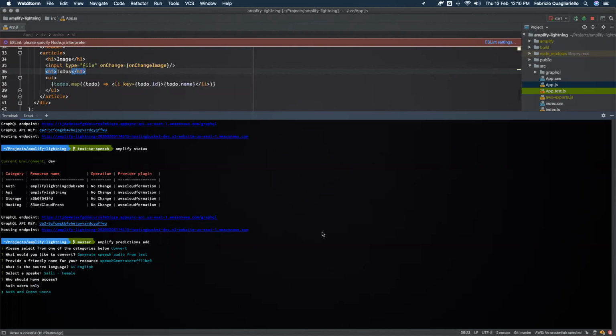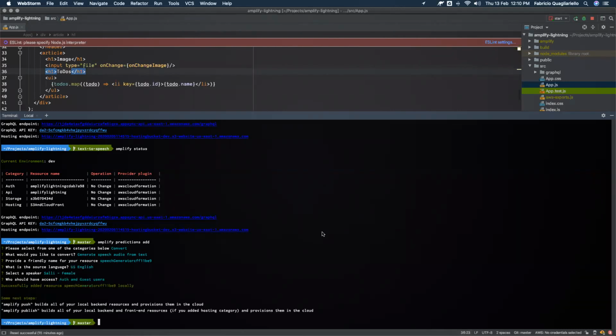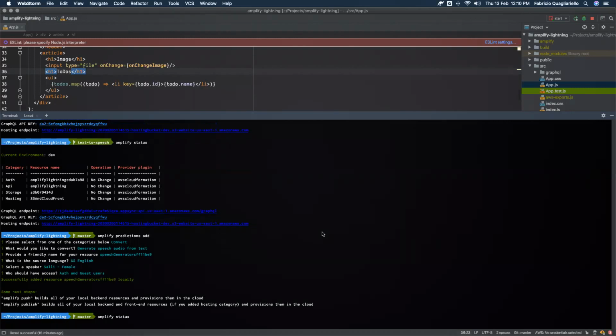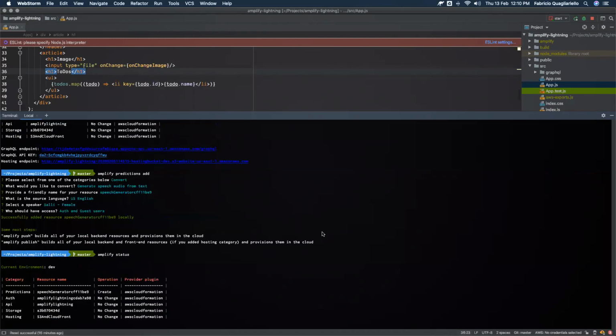And which type of users should be able to access the service? I'm just going to go with all of them. So as before, if we run Amplify status, we will see that the service was added to the stack, but it's not yet created in the cloud.